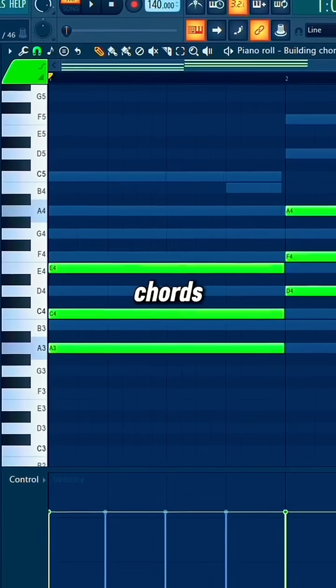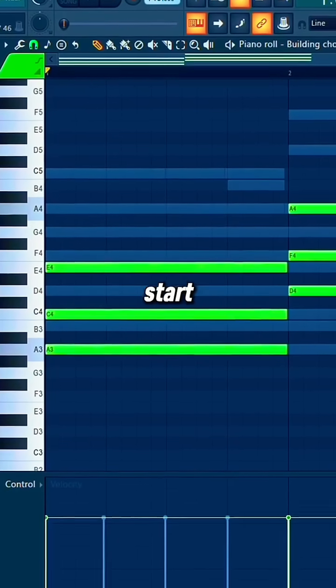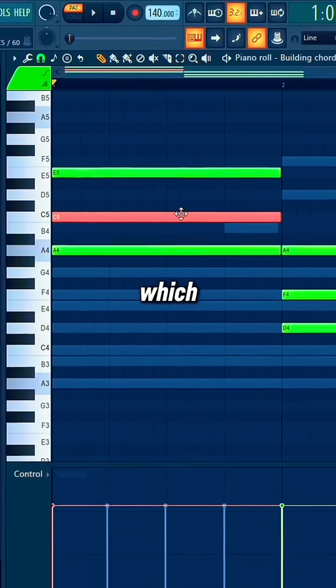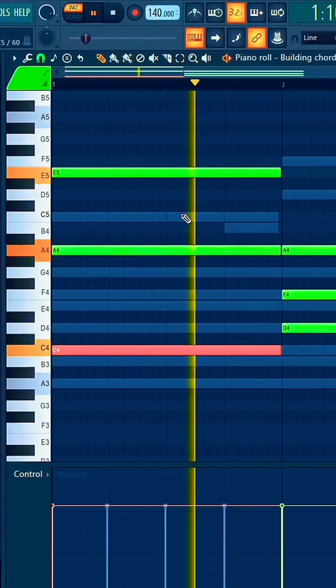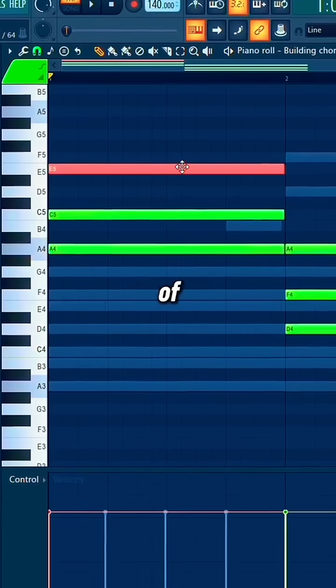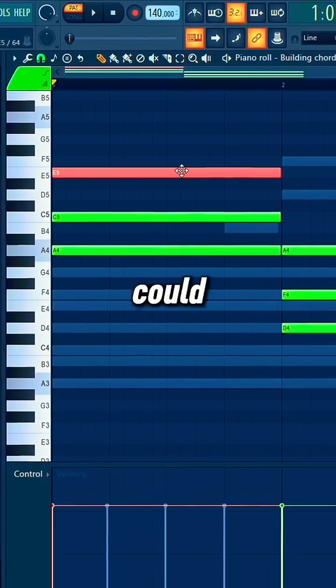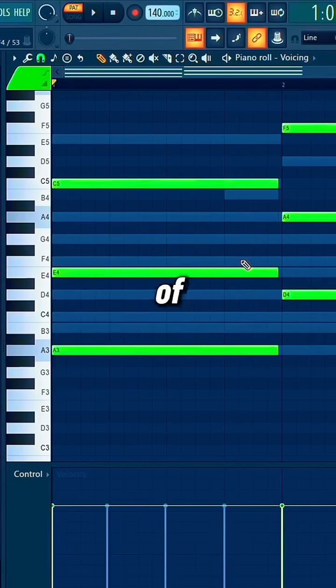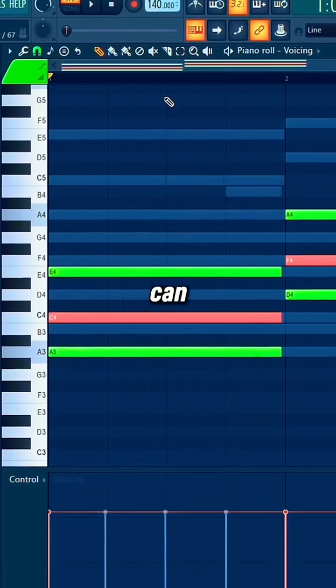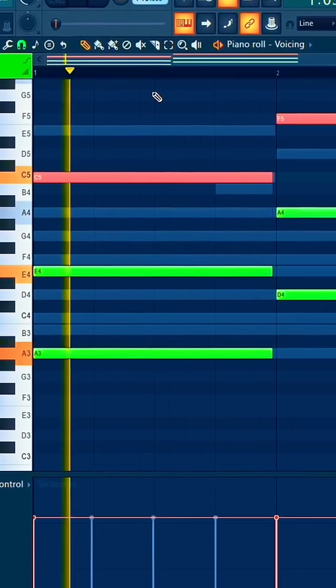Now once you have your chords, you can do a lot of different things to them. Let's start with some inversions. Moving the 3rd, which is your middle note, down an octave, is a first inversion. Moving the 5th, which is the last note of the triad, down an octave is a second inversion. You could do this for any chord. That was the basic of inversions, but if you want to have your chords have a bit more sadness and emotion in them, you can move the 3rds up an octave.